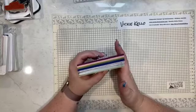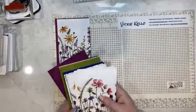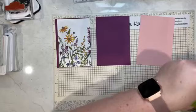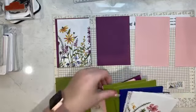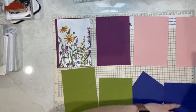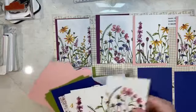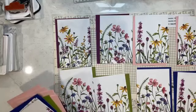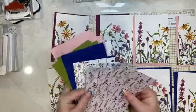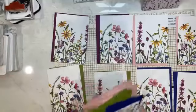Do you have some ribbon out for these cards? I don't have any ribbon out just yet. So I was thinking make two of each in each color, and kind of see where we end up, because they all have very similar colorings in them. I think the only one that will be a bit different is this one here. It will probably need to be more on the purple. So we'll leave the rest of them out for the purple.